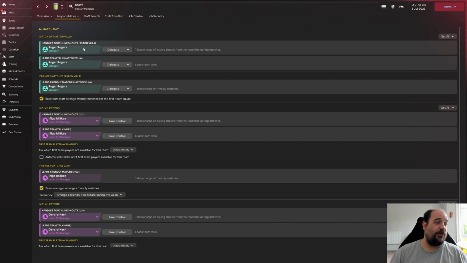Handle touchline shouts. That's me. Leads team talks for Aston Villa. That's me. Leads friendly matches for Aston Villa. Yes, some people will allocate that to their assistant manager for pre-season. I don't, because I like to look, especially when I first arrive at a club, or even if I've been with a club for 2, 3, 10 years, if I'm bringing in a new tactic, I want to see how the team is performing in pre-season with that tactic, what tweaks I need to make to it and all that. So we will leave that as it is.